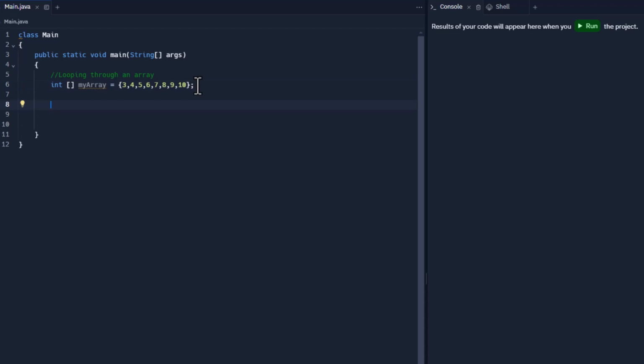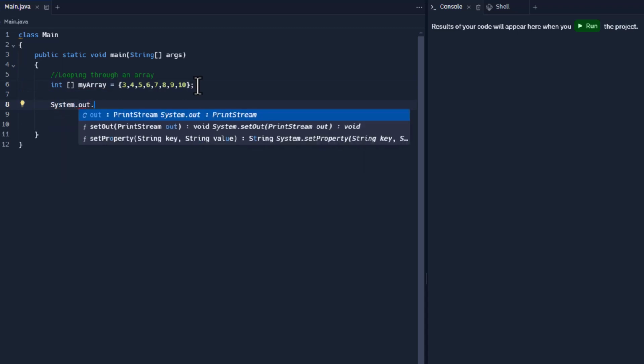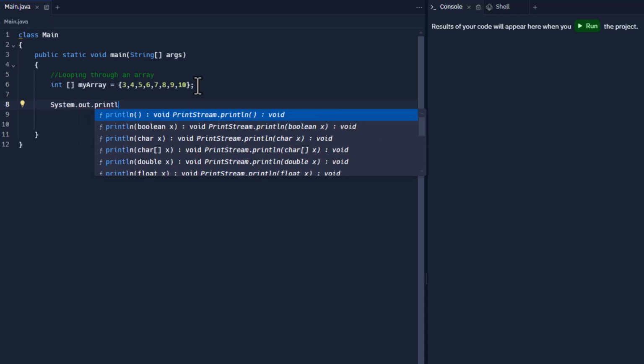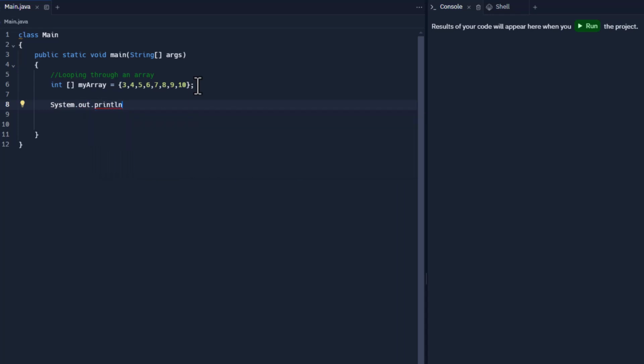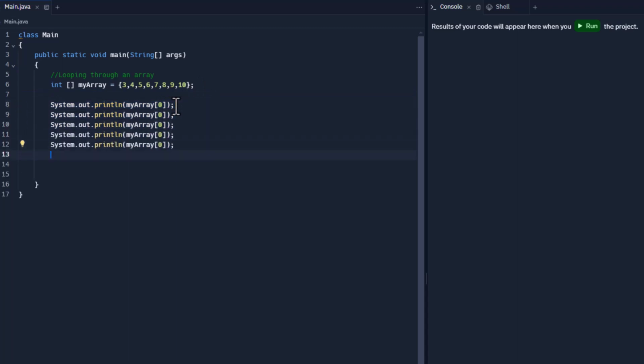Now, if we didn't have an array, we'd have to do this. I'd have to do System.out.println, and we'd have to do myArray, and I'd have to give it the index. And then you can see how this can get old real fast. I'd have to do this for each item. So I would have to do index 1, 2, 3, and 4.